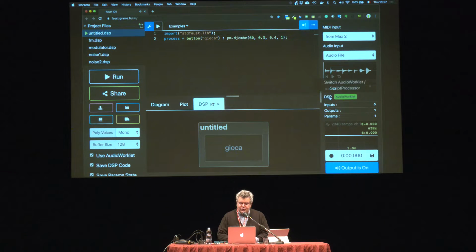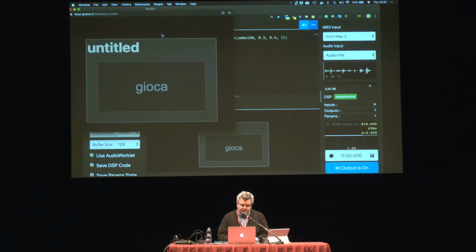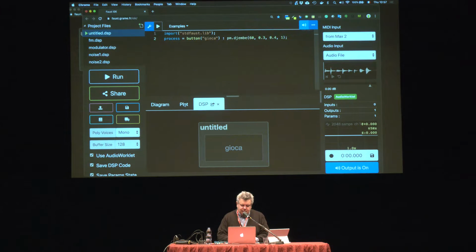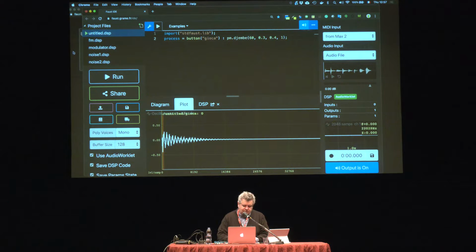Okay, so here you see the oscilloscope view of the sound. You can see it also if you open this in a different window here, you can resize that. Put it in plot mode here.